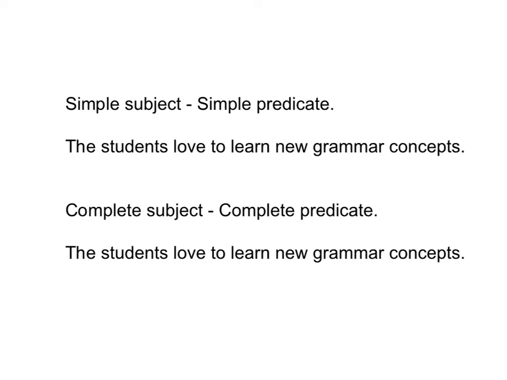So same as we've done before, the first thing I want to do is find the verb. In this case, the verb is love. So I'm going to underline that twice, and that's our simple predicate. Who loves? Students love. So that's our simple subject. Remember, the subject will go with the predicate. In other words, grammar concepts don't learn. So that's not a simple subject, but it's the students that love. So that's why students is your simple subject.